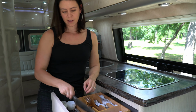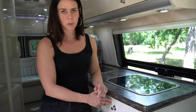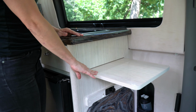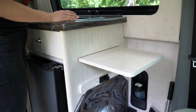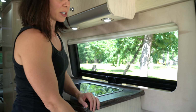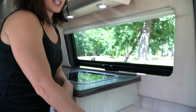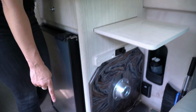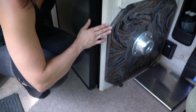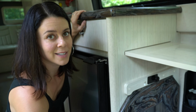And then the last thing in our kitchen tour is our table setup. We have one extension countertop here. I use this every time that I'm preparing food in the kitchen because it gets so crowded up here. I always use this, whether it's just having my serving plates on so I can quick plate things up, or I'll eat here. We also have a table that goes here. We have a pole in the back, and then our tabletop goes here. So we have a couple eating options if we did want to actually eat formally at a table together.